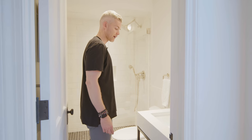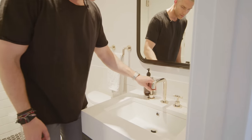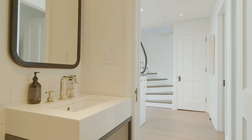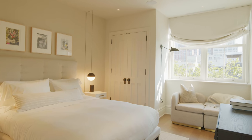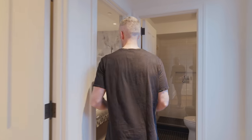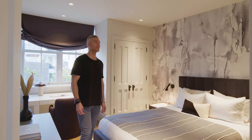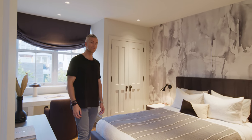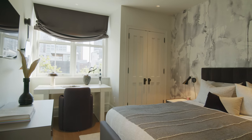When we first moved in, our bathroom wasn't totally done yet so this was our bathroom, and I got to really love it. Just look at the detail — the little edging on the handles and hardware is really pretty. The guest rooms have two themes: one is like the Zen, calm theme — sit here, you've got your window seats looking out over Brooklyn, read a book, write a book. And this one is dark and stormy. If I ever have friends or guests come and they decide where to stay, it'll say a lot about their personality. If they pick the dark and stormy, I'll know that about them. If they pick the Zen one, I'm like, you'd be nice to have a tea with.